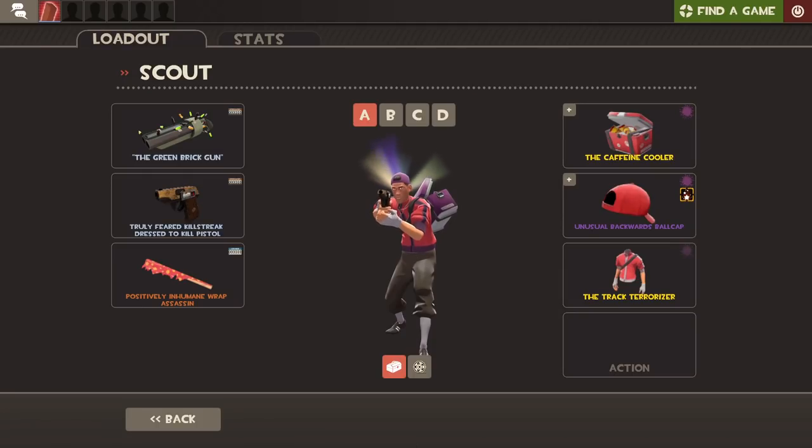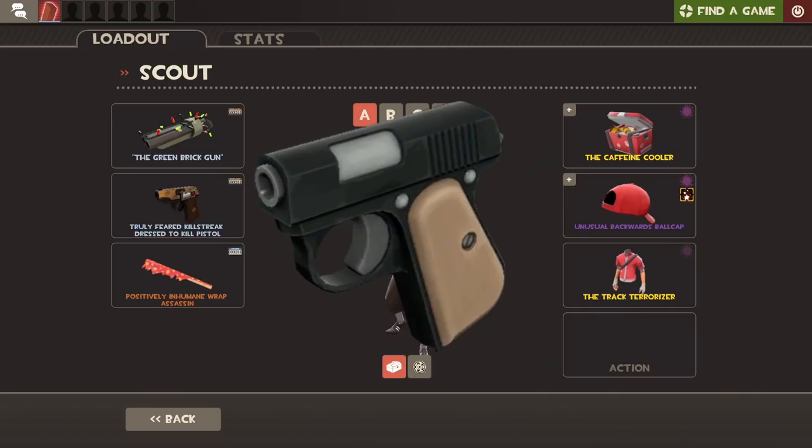Now, if you're a Scout player like me, then chances are you've thought about using a pistol before. The truth is, there really is no best pistol. All the pistols are pretty good, but it depends on what playstyle you want to go for. Scout's got quite the selection of pistols. He has three: the default pistol, the Pretty Boy's Pocket Pistol, and the Winger.